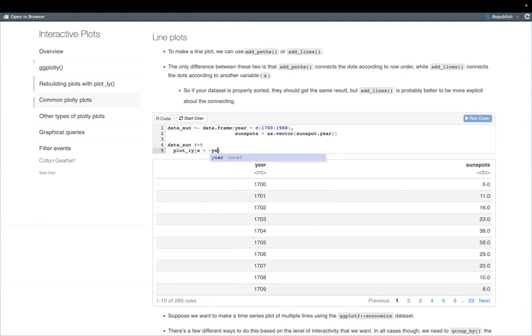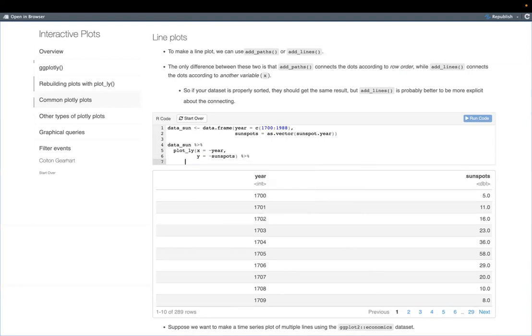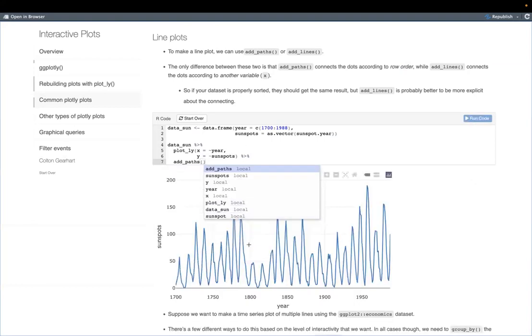My X will be year. My Y will be sunspots. And we'll first show it with add paths. And there we go. Here is our interactive line plot.